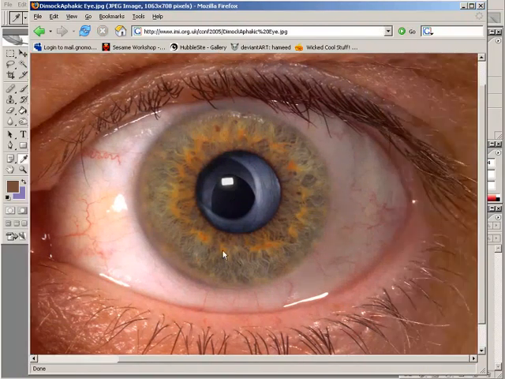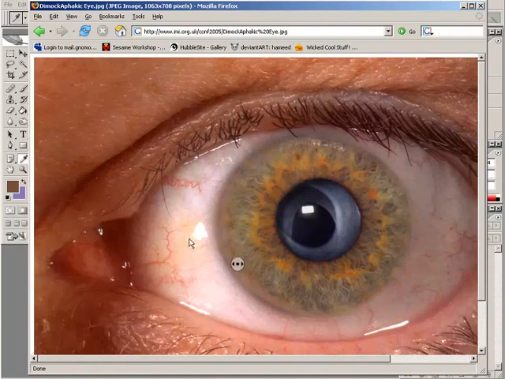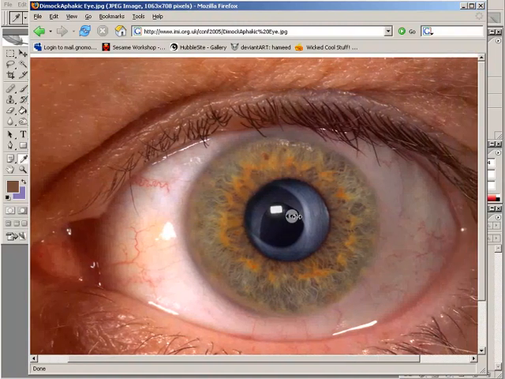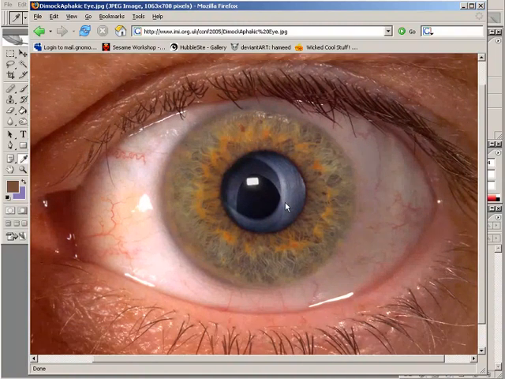So inside here you can see this is a nice front view picture of an eye that I found relatively quickly. And the nice thing about this picture is that there's a little specular highlight, a little reflection right there of the light source that's illuminating this eye. But it's right in the middle of the pupil. And obviously you're going to paint this pupil area black when you do your texturing. But this area right here is kind of perfect for texturing because there's no highlights that we would have to clone out or erase out.